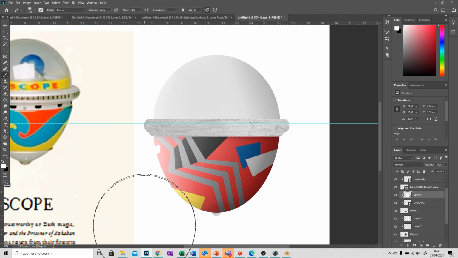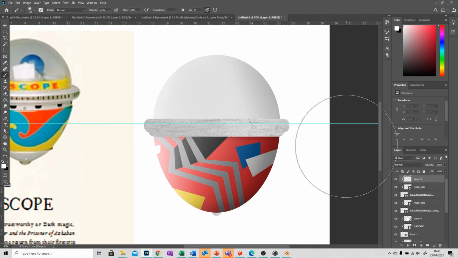Okay, nice and simple. Let's do the same thing with the trim. So let's find that. There's the top one. Apply the layer to the top of the texture. Right click, create clipping mask. Get the black and just sort of shade that in. I'm imagining the light's coming from the left. So just bringing that in.